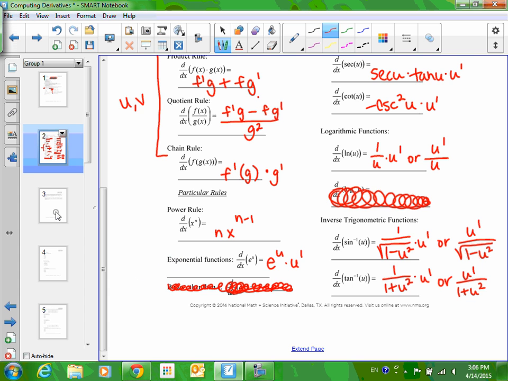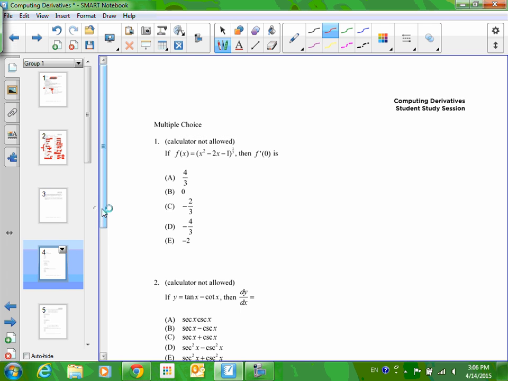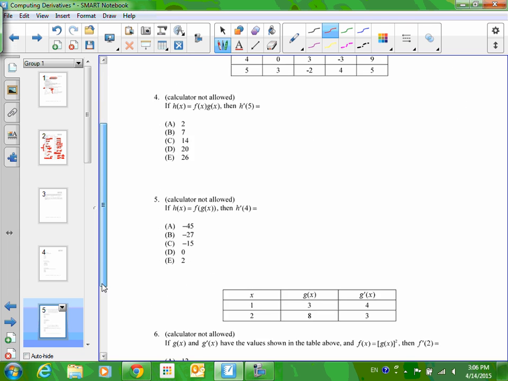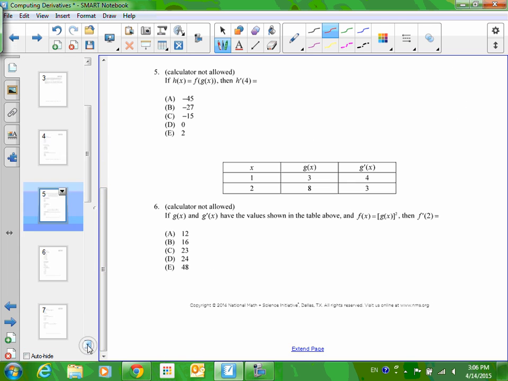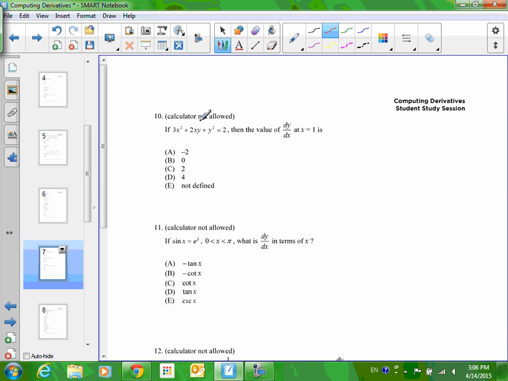As you look through these problems, there are going to be some using definition of derivative. You're going to have some trig, some basic derivatives. You're going to be plugging in points. You're going to be looking at charts. Number 10, you've got to do implicit differentiation. So you've got to remember the whole dy over dx. Every time you take the derivative of a y term, you write that, and that's what you're getting by itself. I'm not going to work any of these out because I feel like we've done this in the recent past.